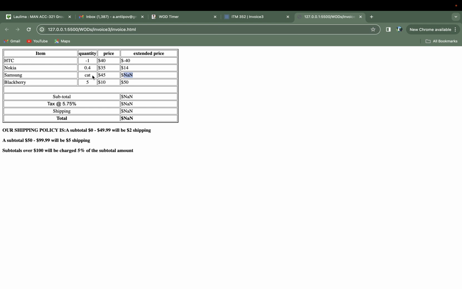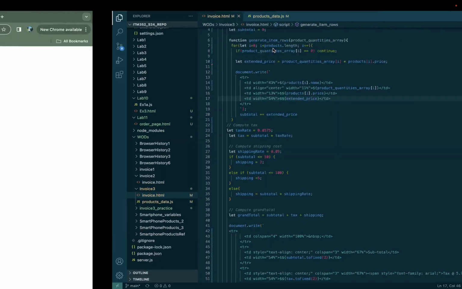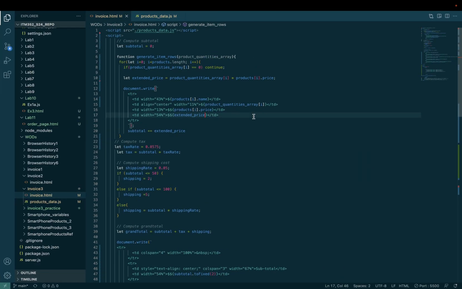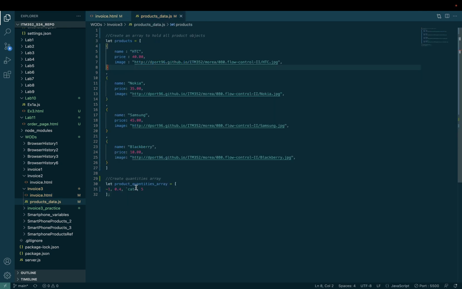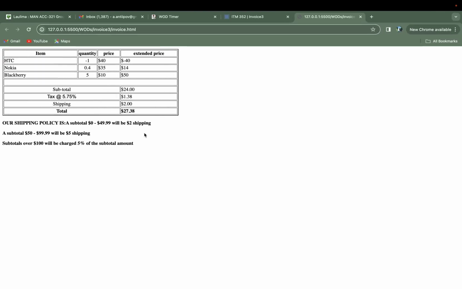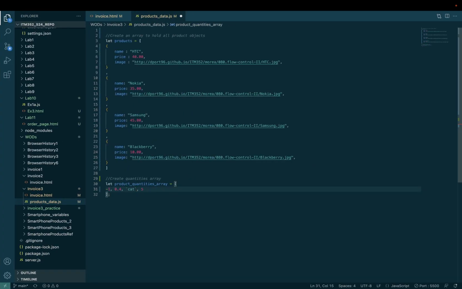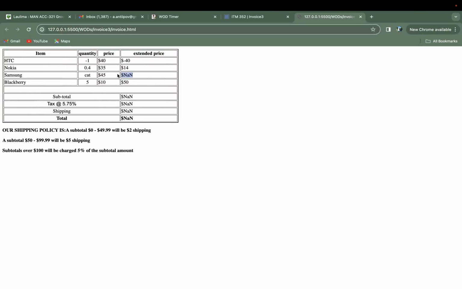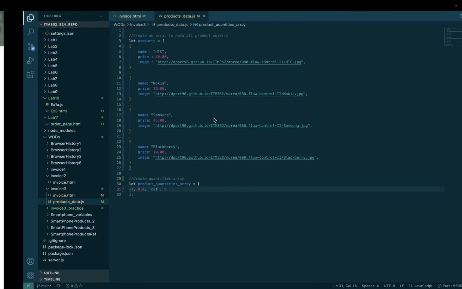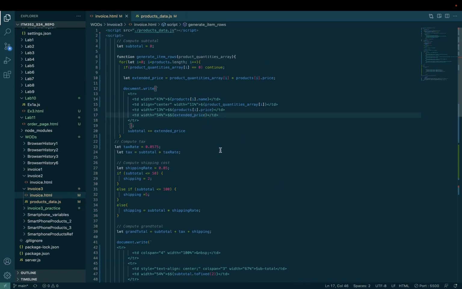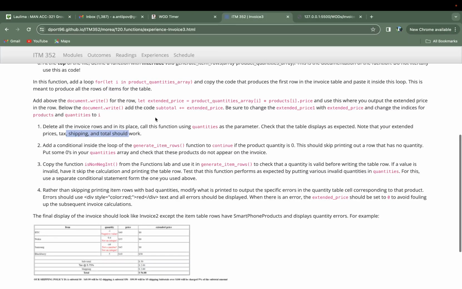I think the issue here is maybe this stuff. Just out of curiosity, let me play around with this and change this to 0. Okay, now this worked. Huh, funny. Very, very funny. Okay, so this string is what kind of messes everything up. Huh. I wonder why. We have product quantities array and products.price, which makes sense. Let's see if there's something else stated here.